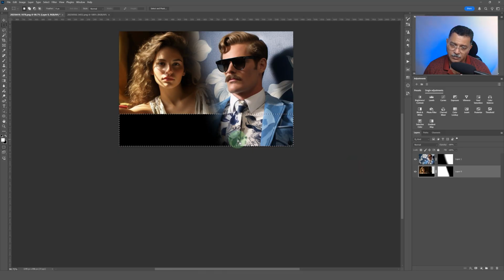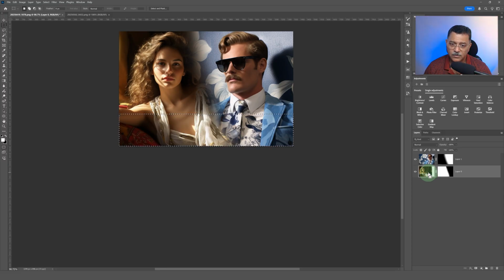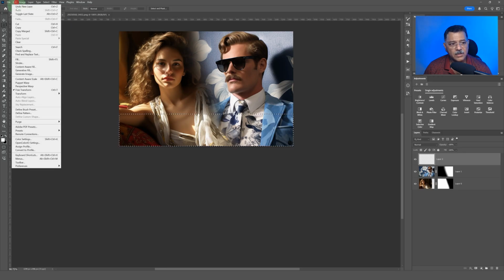Notice that because I was on that lady layer and I tried to paint with black, I got this effect because of this layer mask, which is only showing that area, and I've accidentally drawn over that photo of the lady. So that's a mistake. So I'm going to undo. I'm going to make sure I have a brand new blank layer by clicking on this plus button here for a new layer, and now I'm going to fill it with black.